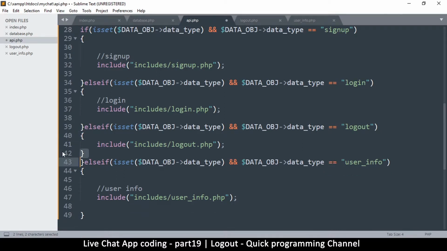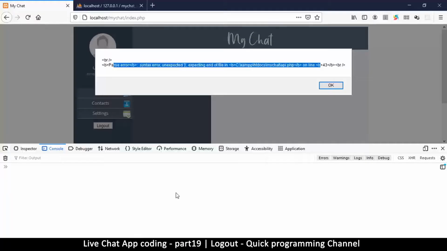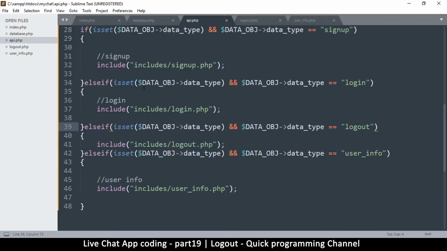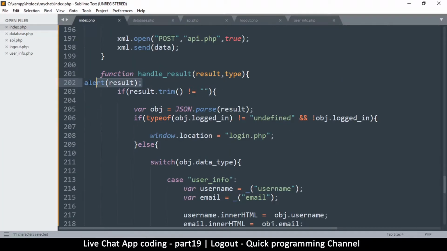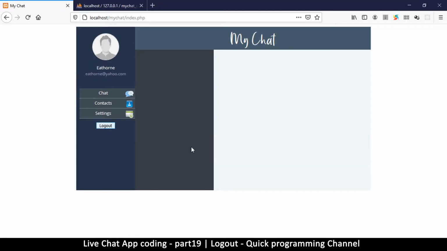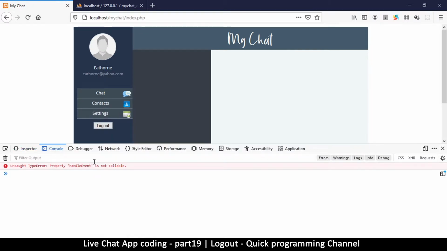This is why I like using the other one where the brackets are this side, but why not? So let me go back here and remove in index.php, remove this alert. We don't need it anymore. Let me refresh, and let's see it log out. So still we are getting some errors. So let me go back to the console.